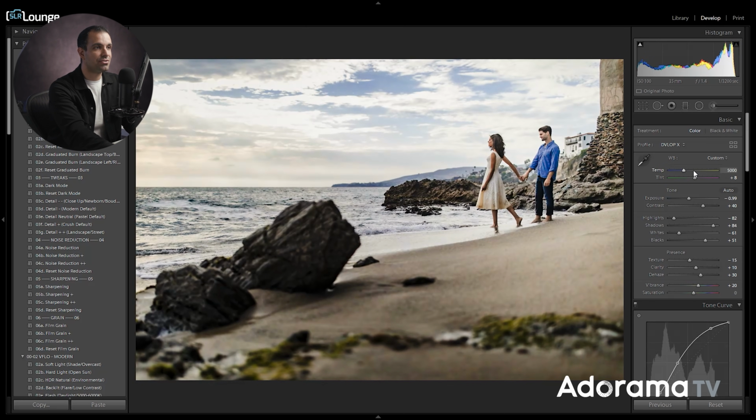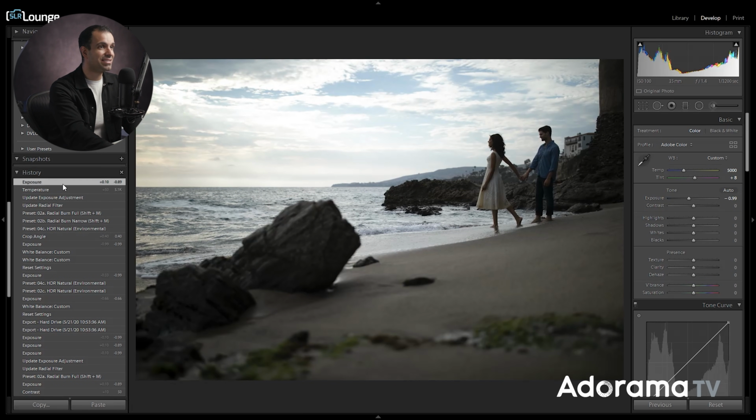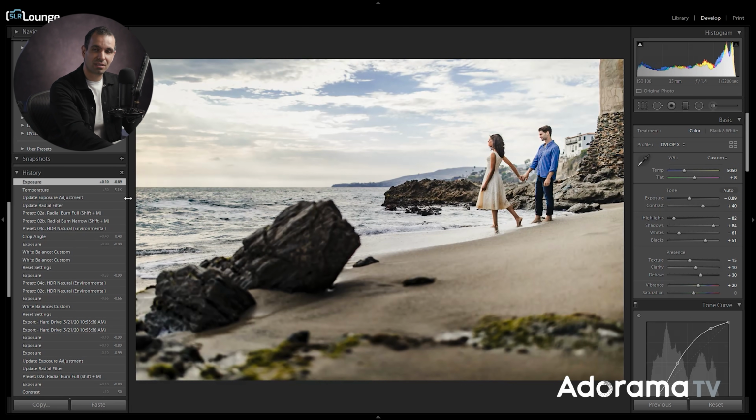Now, all I have to do from here is adjust to the right white balance, get my exposure where I want it, and if I want to tweak any contrast or anything, I can do that as well. But look at this. We're going from this image to this final image in just a few clicks.